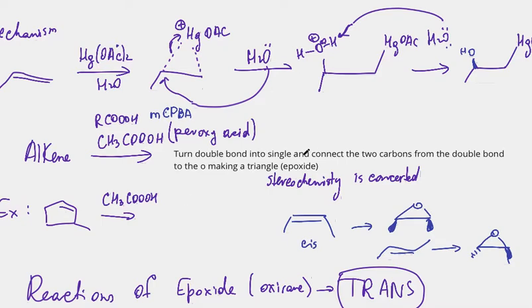What do we do when we see this? We will turn double bond into single, just like before, and then we will connect the 2 carbons from the double bond to the oxygen, making what I call a triangle with an oxygen, but that's an epoxide. So for example, I have this, and honestly most professors use mCPBA, but some professors just write CH3COOOH, peroxy acid, CF3COOOH, so it does depend on your college. But what I do is I turn my double bond into single, then I identify the 2 carbons that had the double bond right here, and I simply connect them to an oxygen like this, and therefore I made the epoxide.